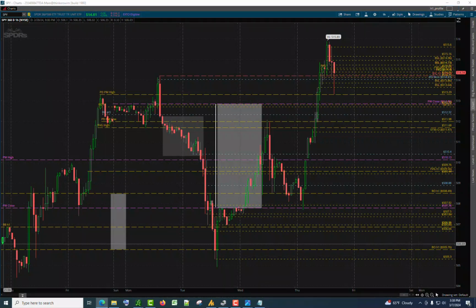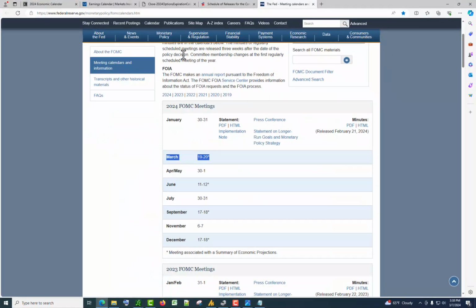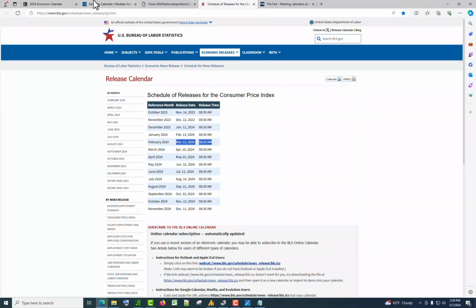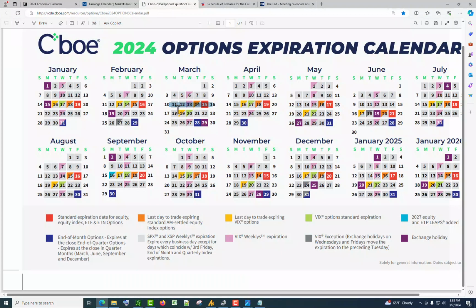Let's see how it plays out tomorrow, Friday, before the CPI data release. So it's going to be huge for us. We want to watch carefully, see how the market sets up liquidity for next week for the CPI right here and on Tuesday. So let's see how the market sets up on Friday the 8th and Monday the 11th.